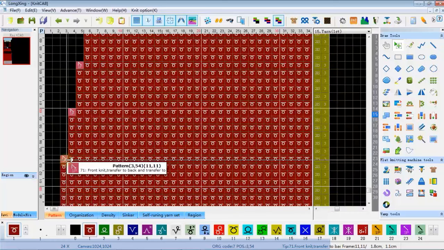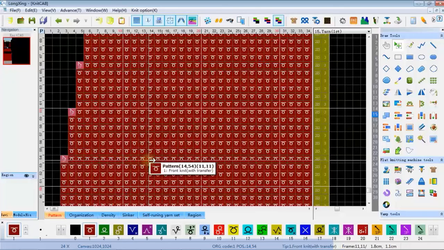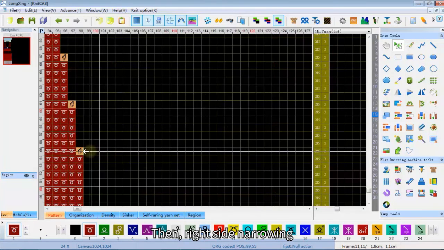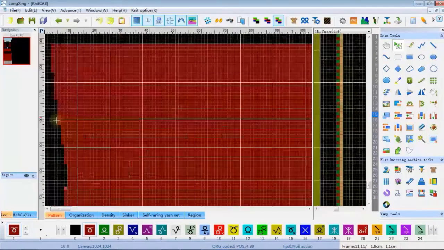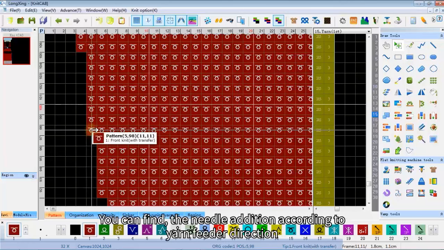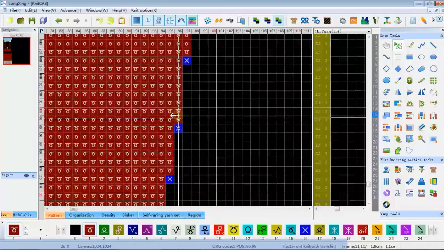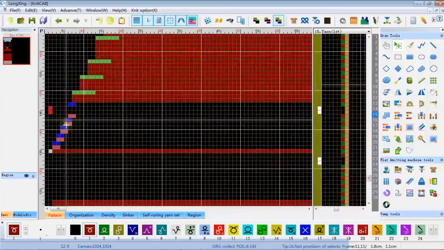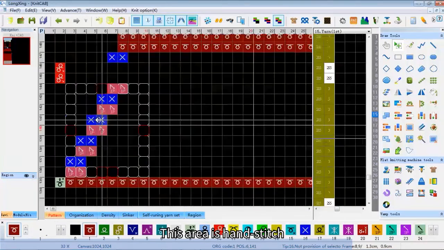Now you see the narrowing mode, left first narrowing, then right side narrowing. Click yarn feeder direction. You can find the needle addition according to yarn feeder direction. This area is hand stitch.